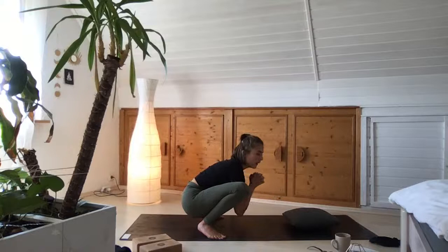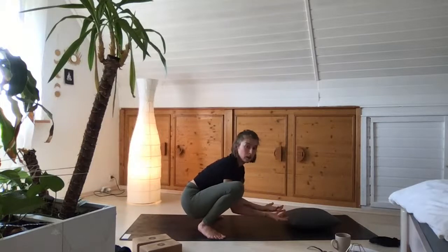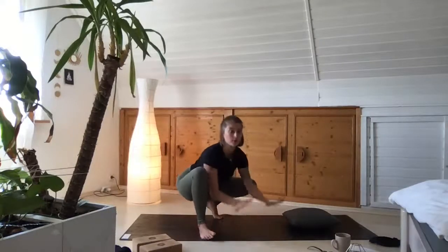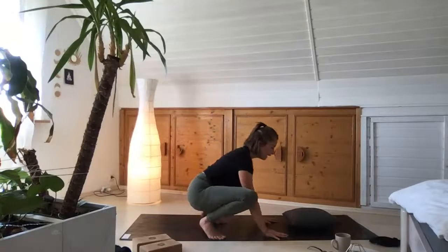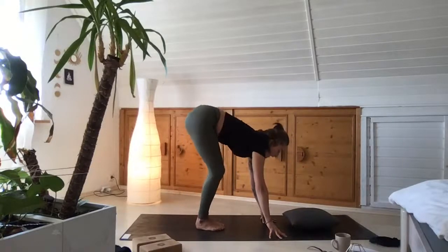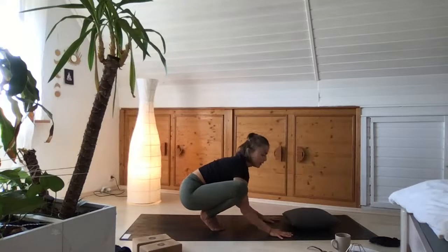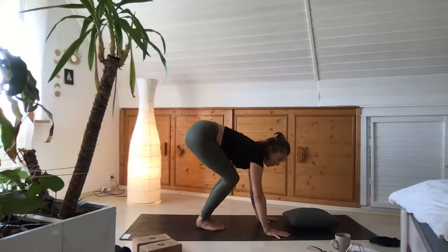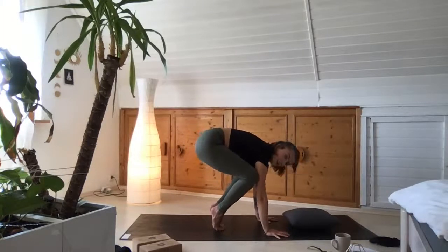So if you want to try to get a bit more to the actual crow pose, a bit more advanced version, then you still have your arms in front of you and everything is nice and strong, so that you have maybe a 90-degree angle in your elbows. But bring your feet together. And the difference is now that we try to keep the knees not outside of the arm, but inside. So bring your bum up to the sky and then have your hands really nice and strong down on the mat. And then just open your knees so that when you open, your knee is behind your arm.